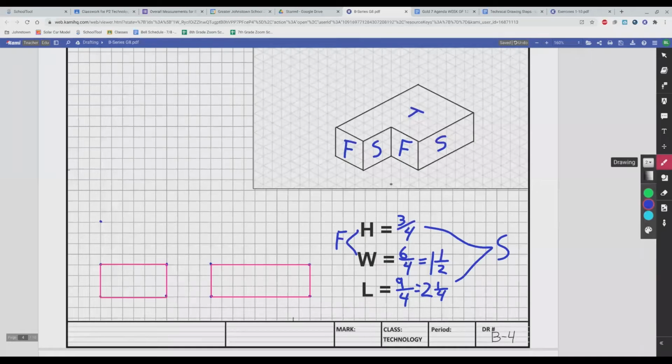Our top view, you'd see the width and length. So it'd be 6 by 9. 6 wide, 1, 2, 3, 4, 5, 6. 9 long, 1, 2, 3, 4, 5, 6, 7, 8, 9.